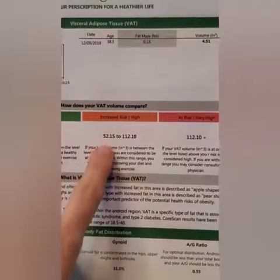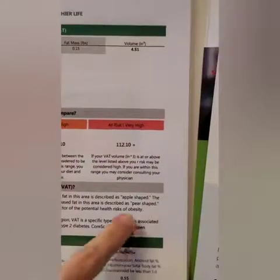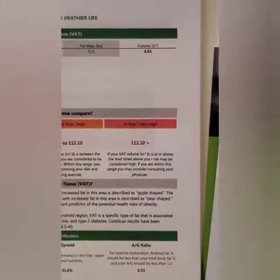So here's what some of those numbers can get up to. That's increased risk, and that's high. And a really high risk would be anything above 112. So you may hear people talk about being either apple-shaped or pear-shaped, and that just tells us what type of fat we have in our body. When we have more fat surrounding our organs, the visceral fat, like we just saw in the example here, then we also see different things associated with that. We hear the words obesity, metabolic syndrome, and even things like type 2 diabetes. Metabolic syndrome is just when someone has high blood pressure, they're overweight, and they have insulin sensitivity or blood sugar issues in their body.